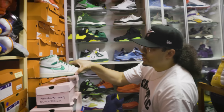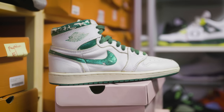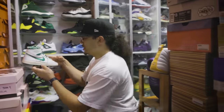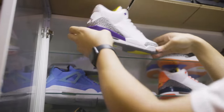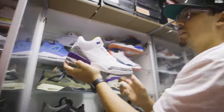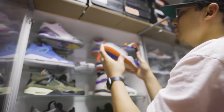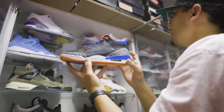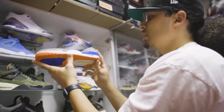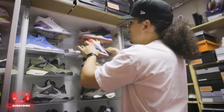Look at that one - green metallic. We should put that green metallic in front of the Michigan five - people are sleeping on those. Why are they in the bag? That's insane. Yeah these are freaking nice - this is from the Kobe pack. They have the Kobe 8 over there which we'll try to find as well. And then this is the Westbrook - they actually did this a couple different times. This is the newer version - 2011 - Westbrook threes right here in a smaller size.